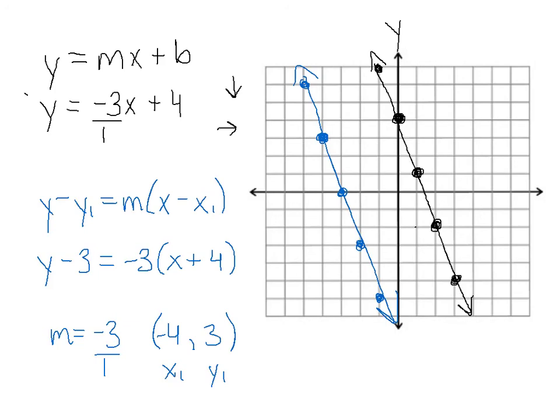So one thing I want you to look at is this graph. We just graphed two different lines, two different equations. But what I want to know is what makes them parallel. What's going on in these two equations to make these two lines parallel? I'm going to go ahead and stop the video at this time and open for discussion.